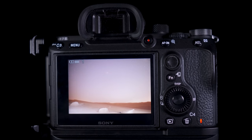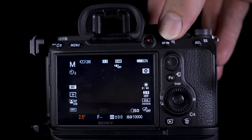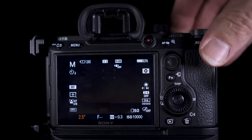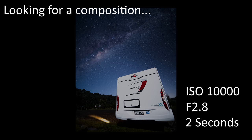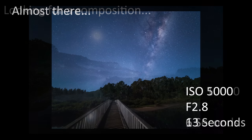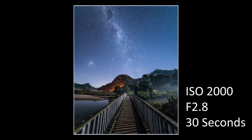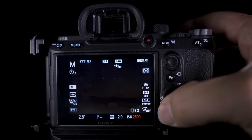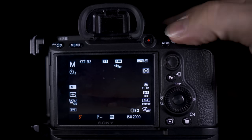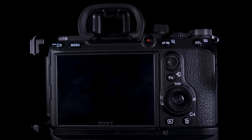Come out of magnify mode and take the shot. Depending on the moonlight and any ambient light from cities nearby, your shot might be overexposed — if so, shorten your shutter speed. This first step with a really high ISO and a relatively fast shutter speed is merely to find a pleasing composition. So: ISO high, shutter speed low, take a photo, check the composition. If it's not good, move the camera, take the photo, and repeat until you find a composition you like. Once you've got a good composition and exposure, start bringing your ISO down and lengthen your shutter speed.